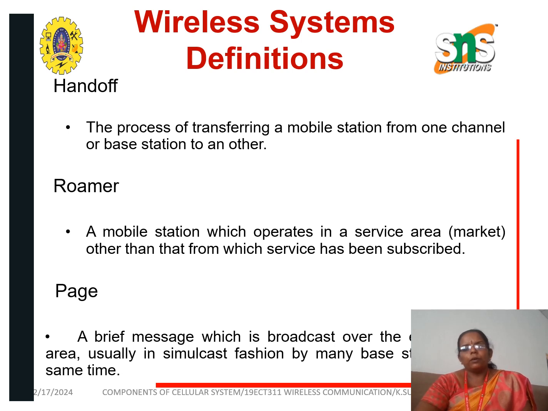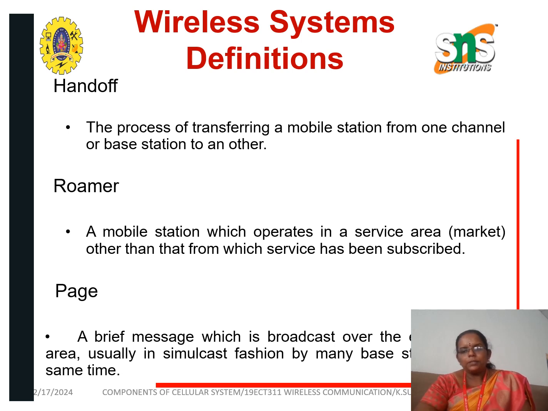For example, if you are moving from one state to another state, from Coimbatore you're going to Kerala or Karnataka, then your mobile will be said to be in roaming, because your mobile switching center, your register, is in Coimbatore, but the mobile switching center that is present there is different. So you are moving from your own mobile switching center to a different mobile switching center. So there you'll be acting as a visitor or roamer.